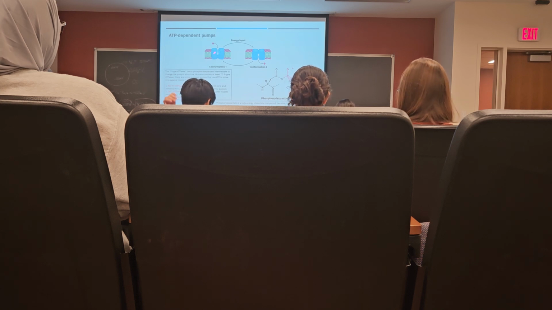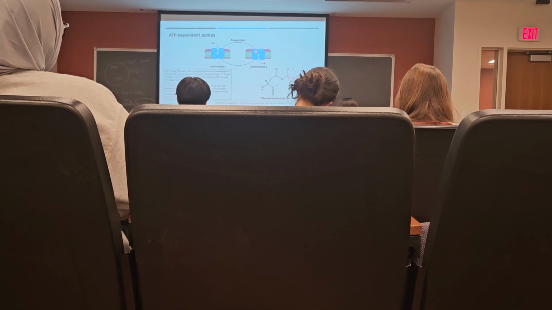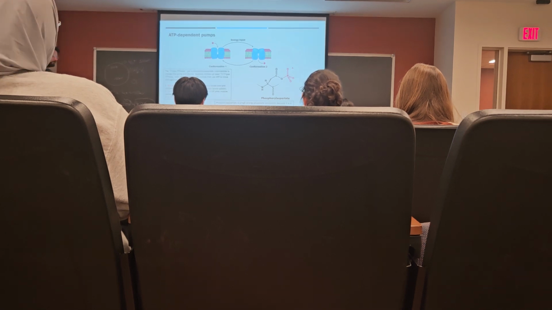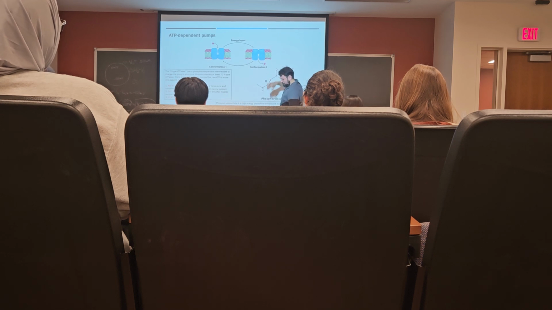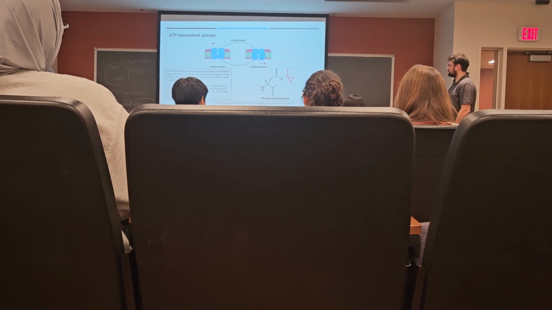And this helps to change the configuration of our P-type ATPase. Because essentially what we want is a pump that is open to one compartment and closed to the other compartment in order to bind something. Then we input some energy, again here in the form of ATP, and this causes the part that was open to close and the part that was closed to open, so now this molecule can be released onto the other side of the membrane, right? Remember, we can't just have molecules diffusing freely through the membranes, especially charged ions like sodium, potassium, and calcium. They're impermeable to the membrane like we talked about last week.